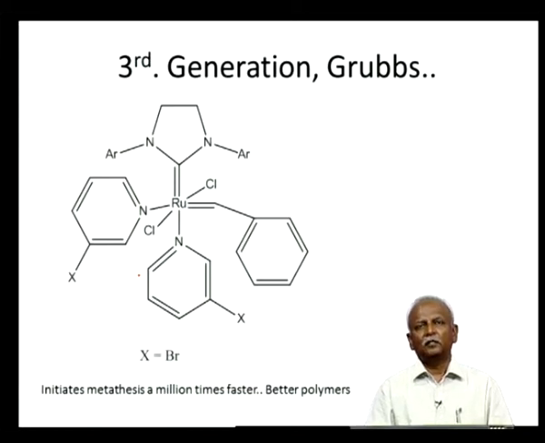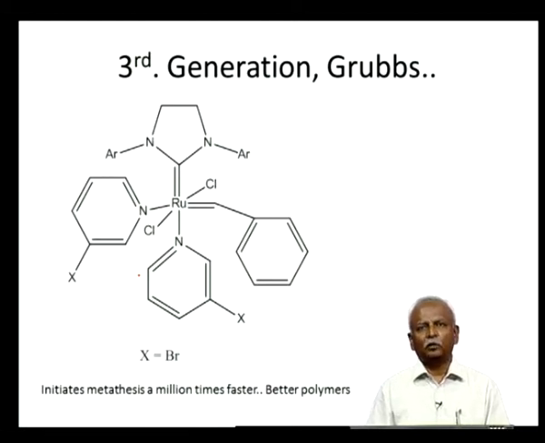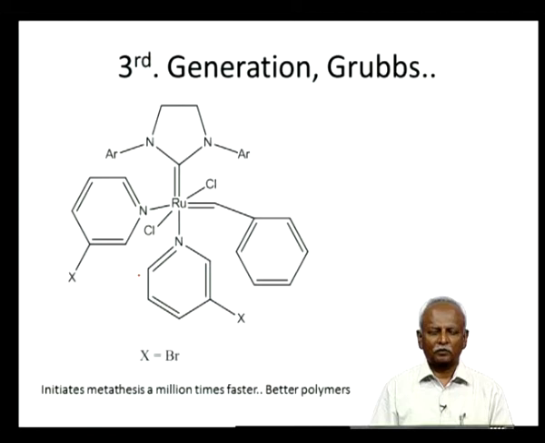This, like I said earlier, turns out to be an extremely important fact for polymerization. If you do metathesis polymerization, which we will talk about in a few minutes, and if there is a long initiation time for the catalyst to start functioning, then you will end up with polymers with a variety of sizes, a polydispersity which is undesirable. So, it is important to have as low a polydispersity as possible. That means the molecular weight range is very small. Then you get much better polymers with better physical characteristics. And so, it is important to have a catalyst which is extremely fast, which has no lag time for the initiation of the reaction. So, this catalyst, which is called the third generation catalyst, is an extremely fast catalyst, which initiates metathesis a million times faster than the second generation catalyst.